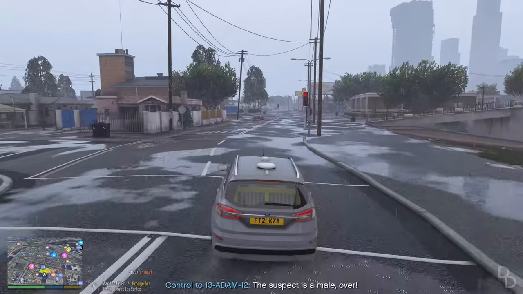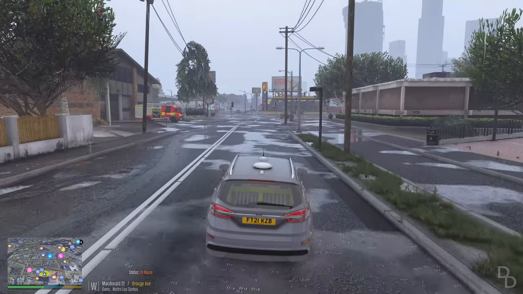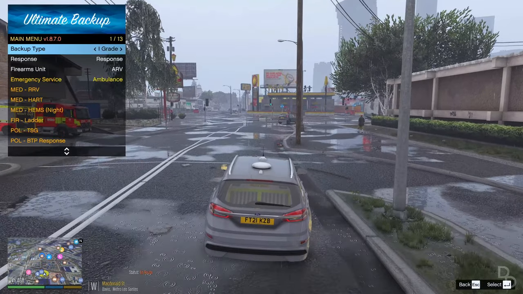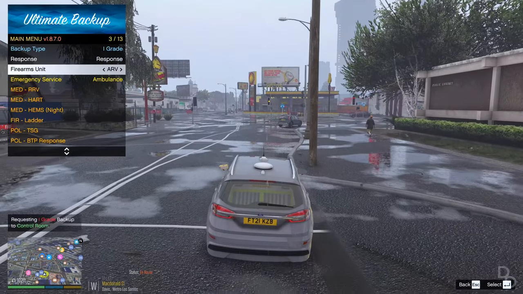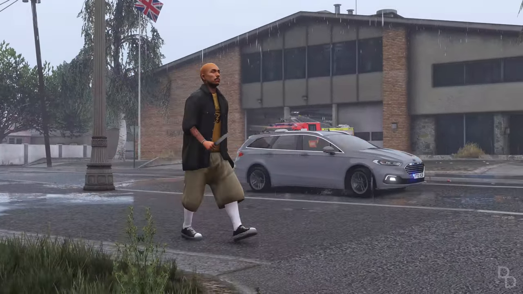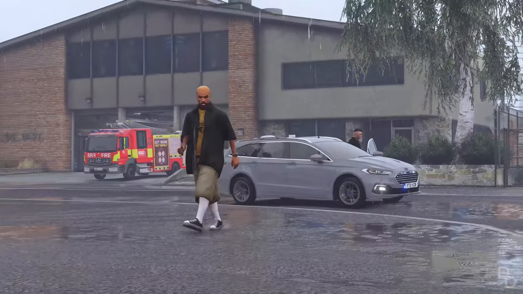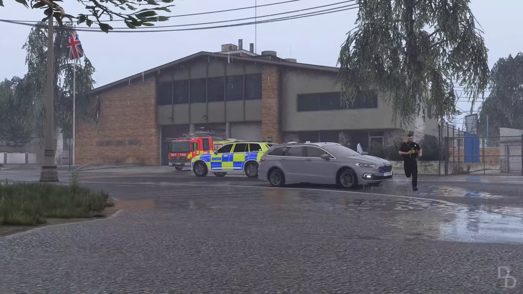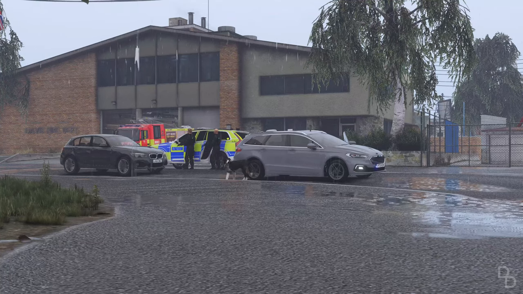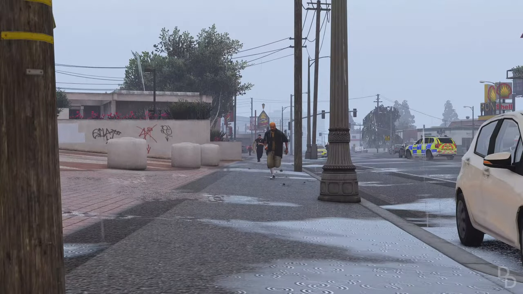We are covert. I think I've got visual on the male right now. He's on the right side of me. Yeah, he's got a weapon in his hands. We need ARVs over here immediately. Backup needed. Right, drop the knife! Drop the knife right now. He's running! Male's running. I see a male running with a knife in his hands towards the hospital.